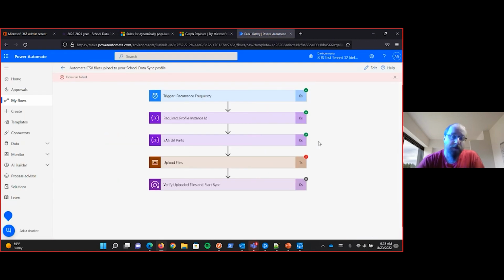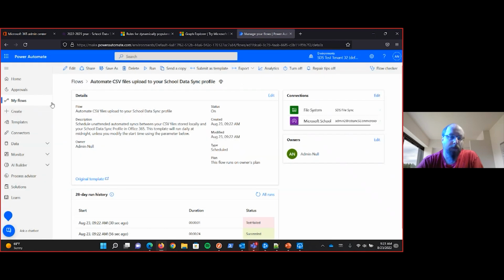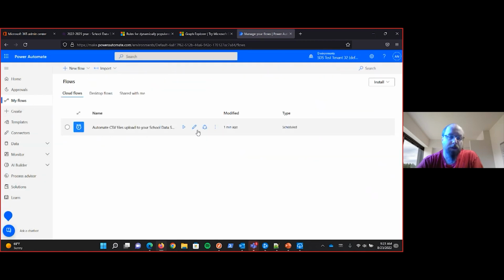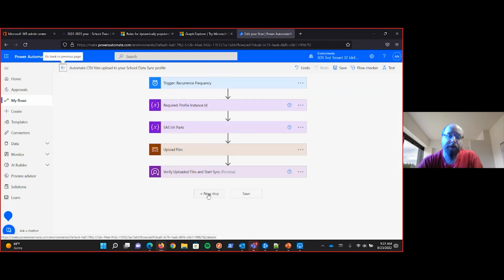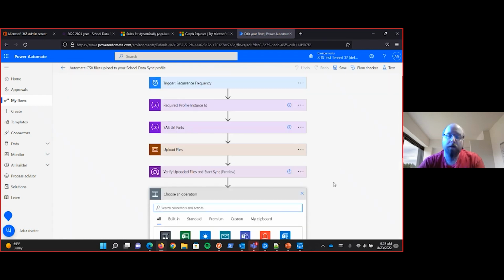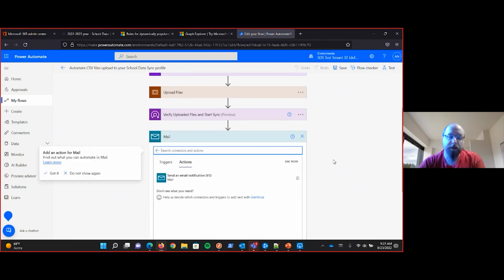There are some things that you can do to help monitor this. What we normally do as far as any sort of monitoring, though, is to set up, edit this again, a new step, and normally we do mail. It's the simplest option there.